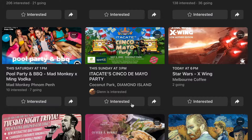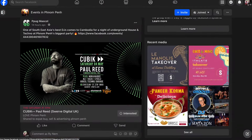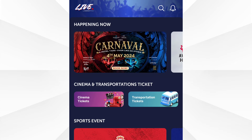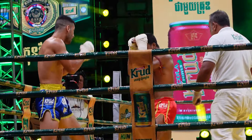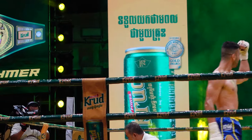If you're looking for something to do in Cambodia, a good place to start would be the Facebook Events page — a lot of people post their events up on that, and there are also some Facebook groups dedicated to events in Phnom Penh. There's also a relatively new app that allows you to buy tickets for events called Live by Wonder Pass. Every once in a while a cool event pops up that I didn't know existed, like the time we went to see Khun Khmer — Cambodian kickboxing. If I didn't see it listed on Live by Wonder Pass, I wouldn't have known about it and would have missed out on an incredibly fun experience.